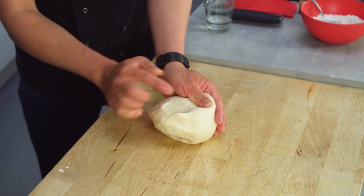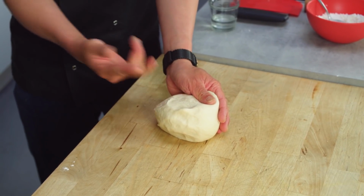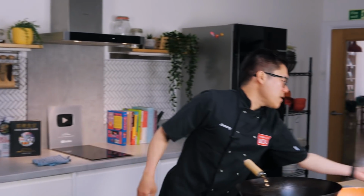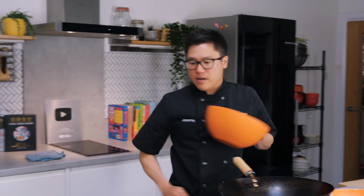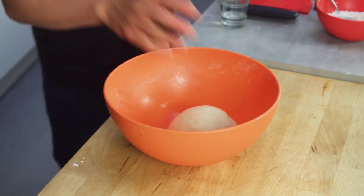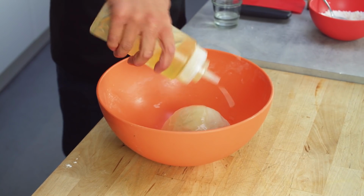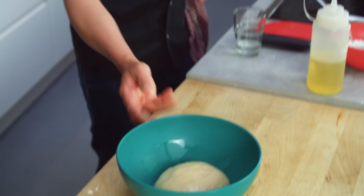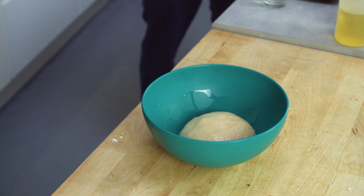And if it doesn't split apart too quickly, then you've done a good job. So ideally, what you do is you just sit that back in its bowl, and then take a bit of oil over the top of that, rub that round, cover it with a wet cloth or some cling film, and then leave it for 45 minutes at least, and then it looks exactly the same afterwards.